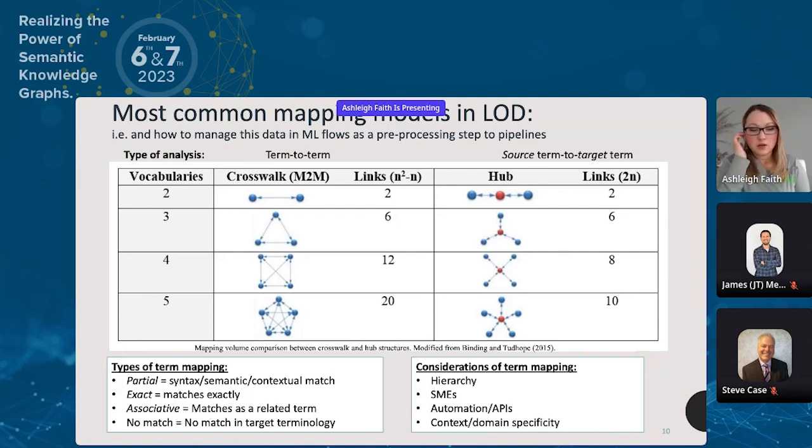And also know that you don't have to do a perfect mapping each time. Depending on your use case, you could actually have partial, which is helpful for those pre-coordinated. So if you get a partial match, those are helpful, even if you don't use them in the machine learning, because then it gives you a smaller list that you can prioritize to go through maybe manually if you were doing everything else automated. Exact matches, of course, are better because they're exactly the same thing. And then associative are more like that see also kind of thing. And then no match, of course, there's no match.